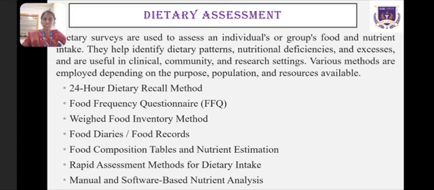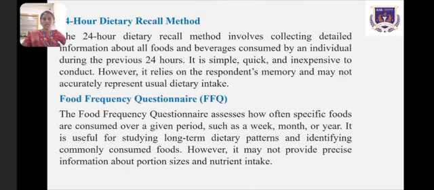There are different types of dietary assessment, and I will list some of them: 24-hour dietary recall method, food frequency questionnaire, weighed food inventory method, food record or food diaries, food composition table and nutrient estimation, rapid assessment method for dietary intake, and manual and software based nutrient analysis. These are some of the basic dietary assessment tools. Of these, we first learn about the 24-hour dietary recall method.